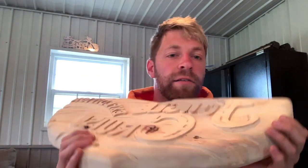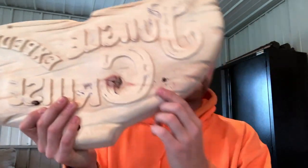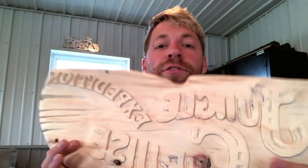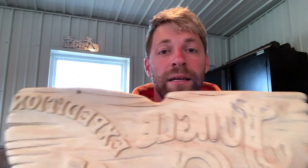Like so. As I mentioned, I had drilled some holes, and that is for those little metal brackets and for the rope that's gonna be hanging for the paddle as well. But I will show you all that stuff that I had found for the brackets and the metal bolts a little bit later. But now we're going to get to painting this. So let's do it.